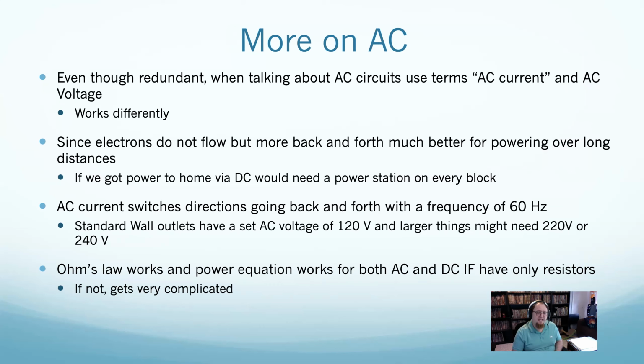And as I keep saying, AC current works real well over long distances because you don't need to worry about electrons moving far. Now, in a wall outlet in America, we work with a 60 hertz frequency for AC current. What that means is the electrons go one way and then back. They do that 60 times in a second. That is the frequency, just like we talked about 2 chapters ago. We normally work with a 120 volt, 60 hertz frequency. That's just saying what the size of the voltage is and how quick they jump.